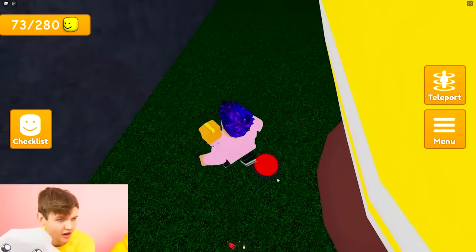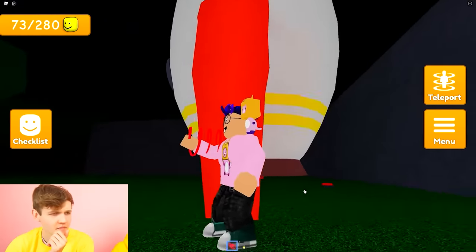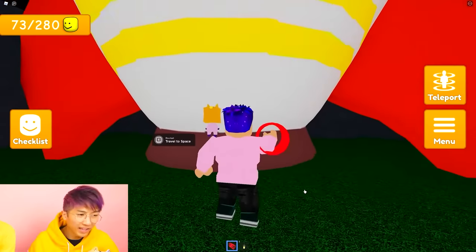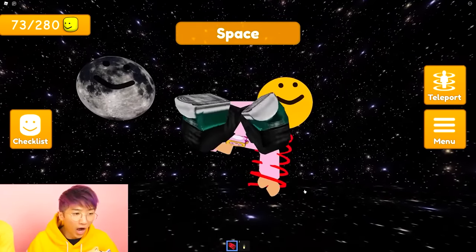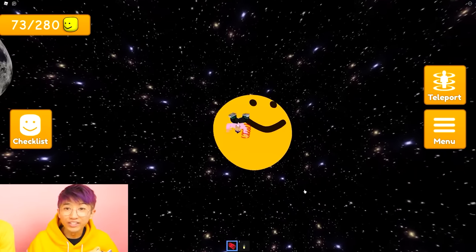There's a button. Alright, are you ready for liftoff? Maybe you have to press all the buttons to get it to blast off. Oh, right, that's gotta be it. Right, because there was a button somewhere else, right? Yeah. Oh, wait, no, no. Whoa! Oh, wow! We went to Roblox space!